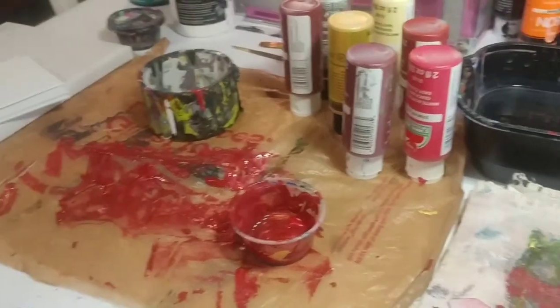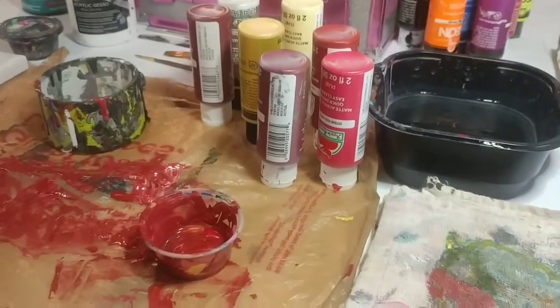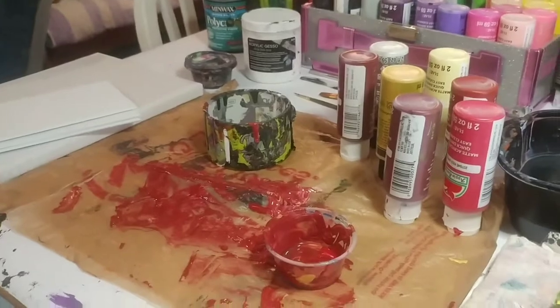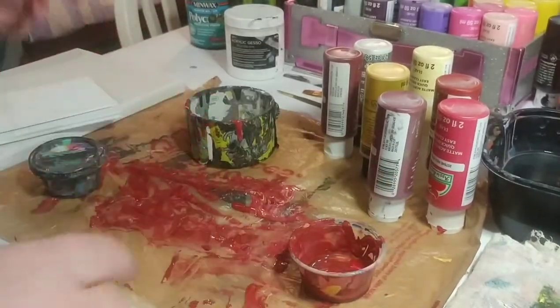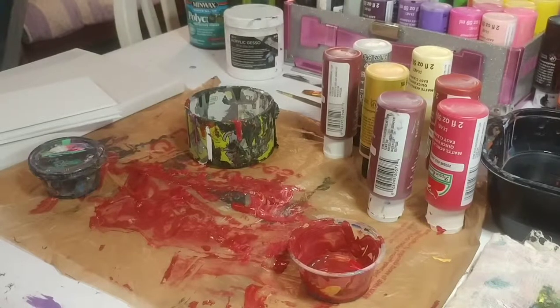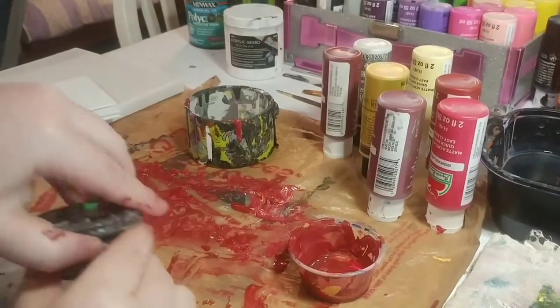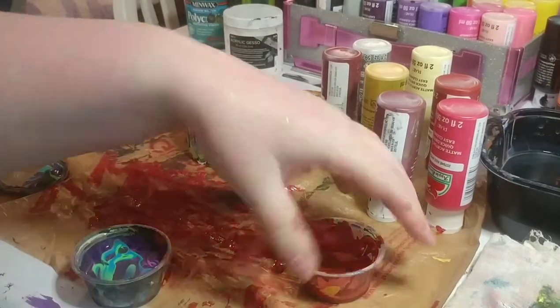Alright guys, thank you. Now you're going to see me clean up a little bit after I fix this. I have paint on my hands, so it's a little hard. I know that they're going to get painty again, but sometimes it helps to freshen up. Plus, paint chunks of acrylic stay on if they've been on there long enough and dried up. I'm gonna scrape this paint.